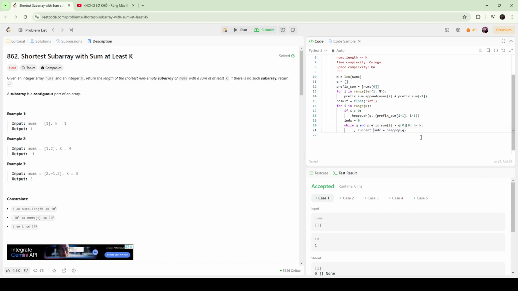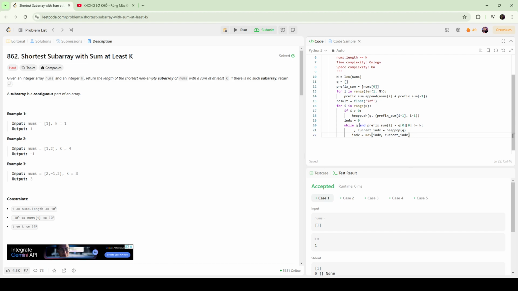The current index would be equal to max of index and current index. Why max? Because we need to find the prefix that has the largest index, right? That will make the subarray the smallest. Okay, so what are we popping out?